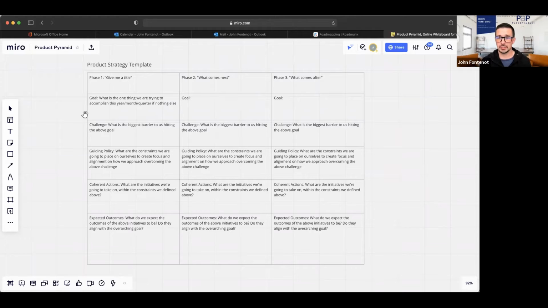Where this gets interesting is cross-functionally. Every senior stakeholder might have a different goal they're trying to hit that also ladders back up to the overall business goal.